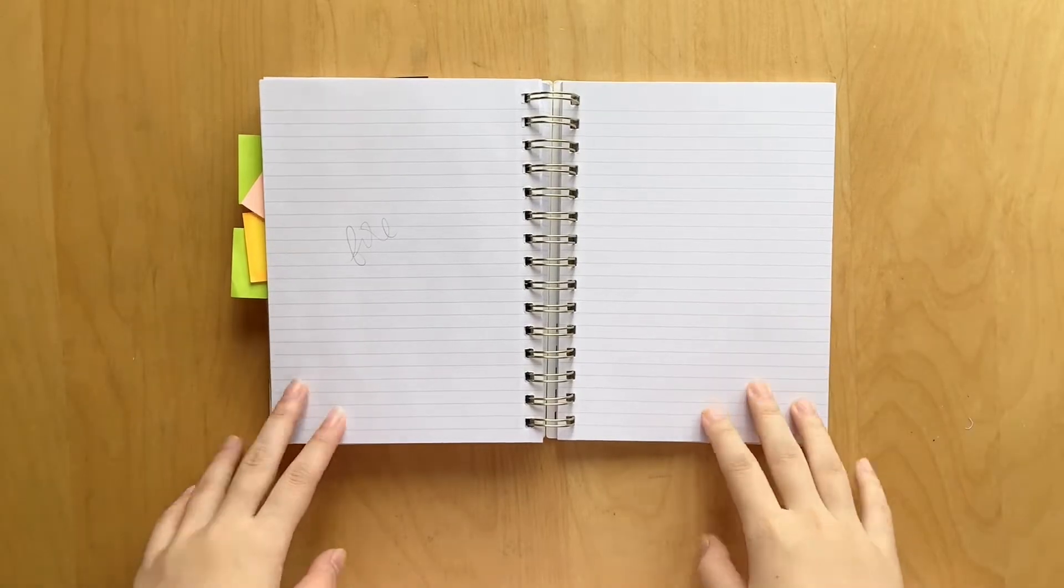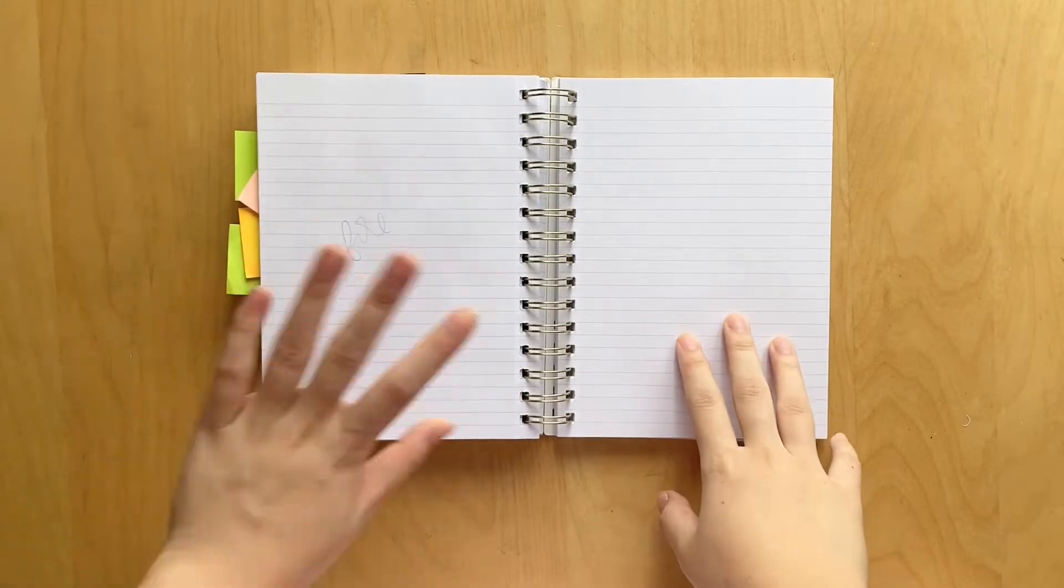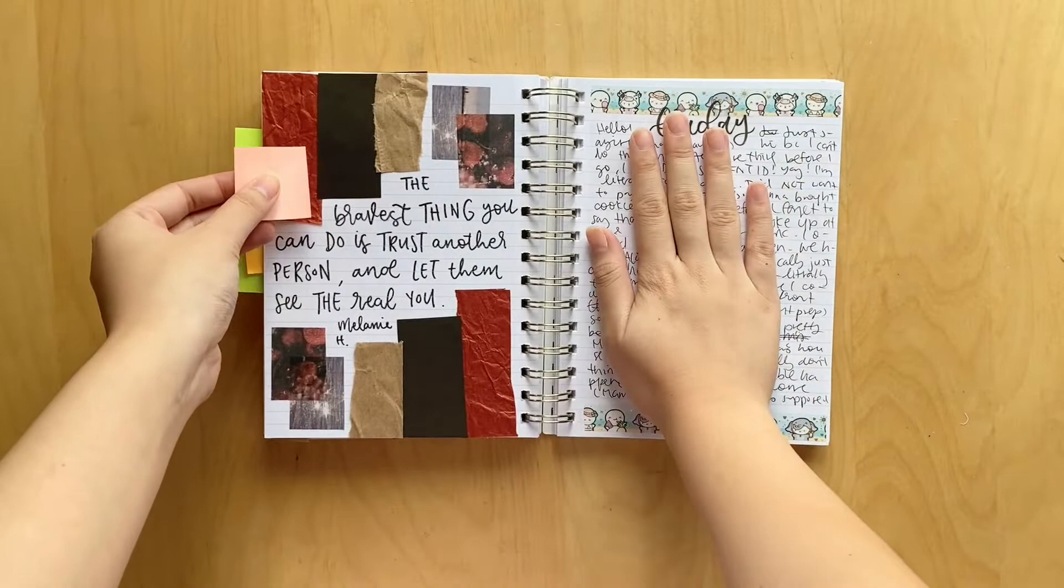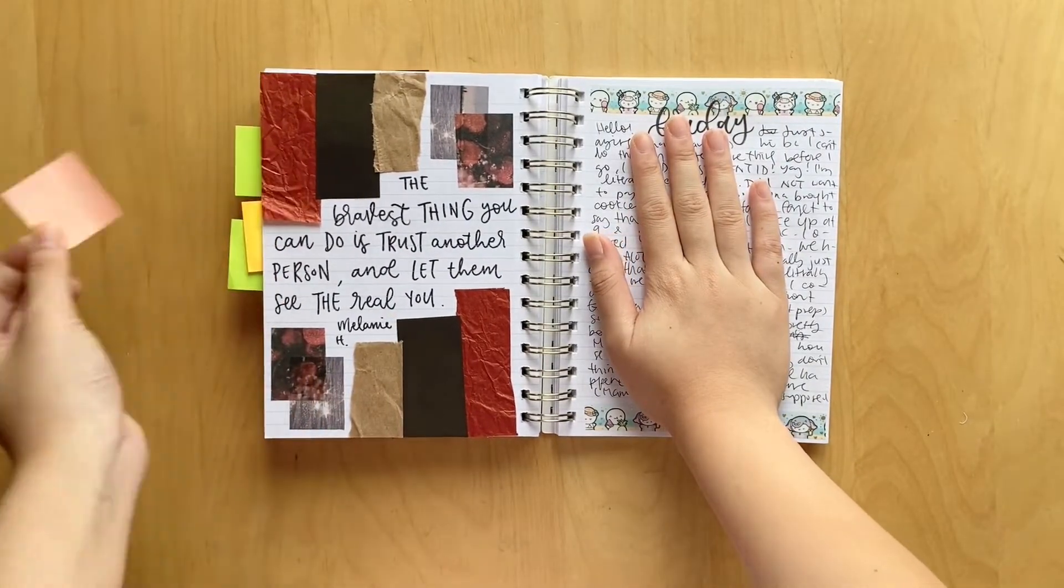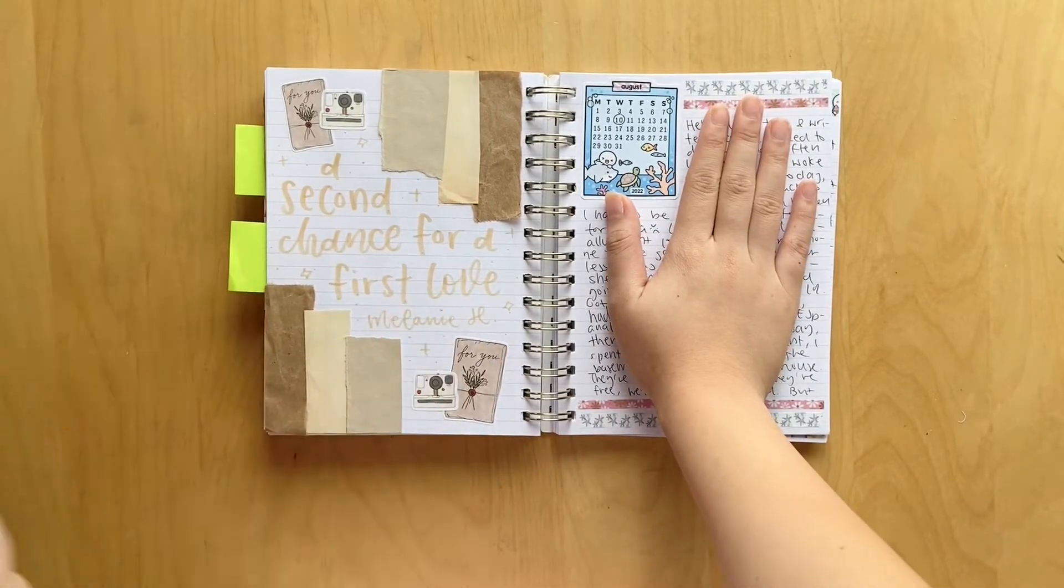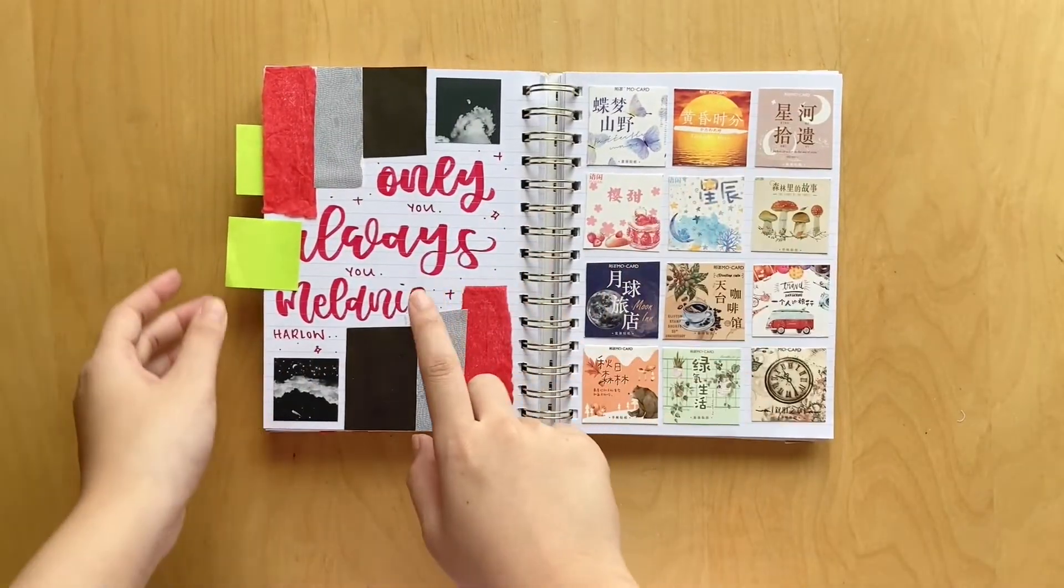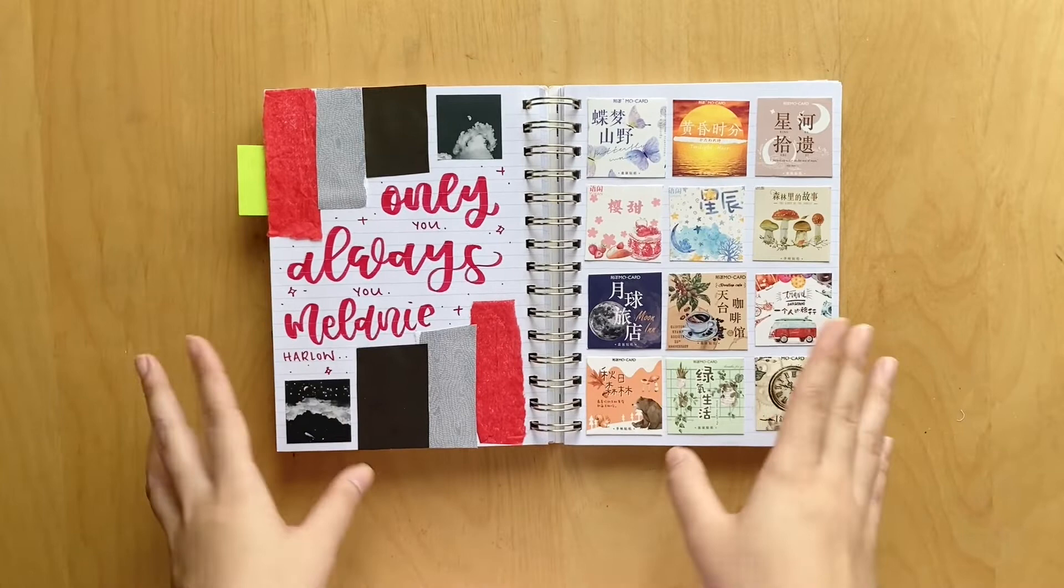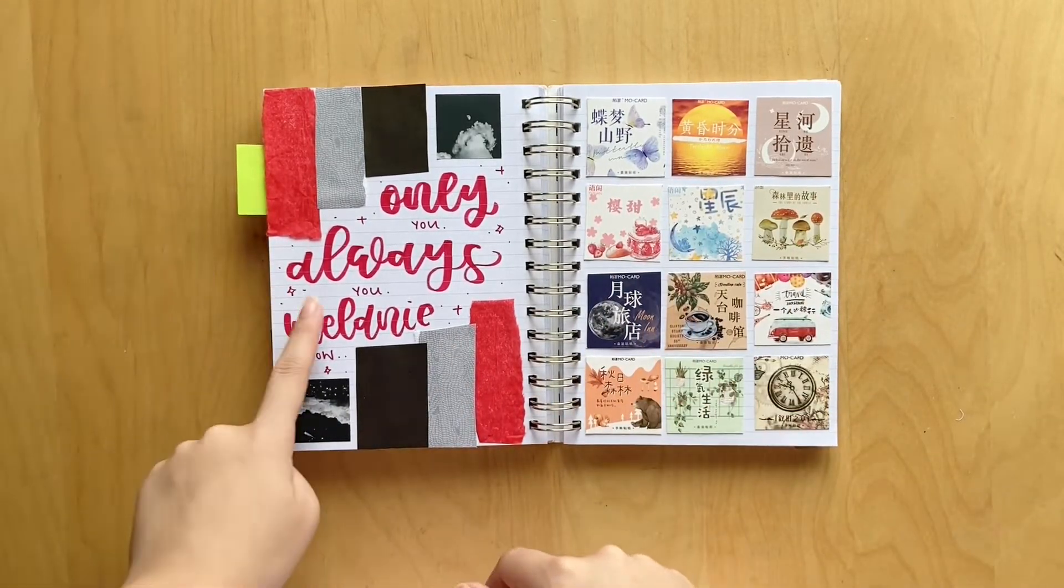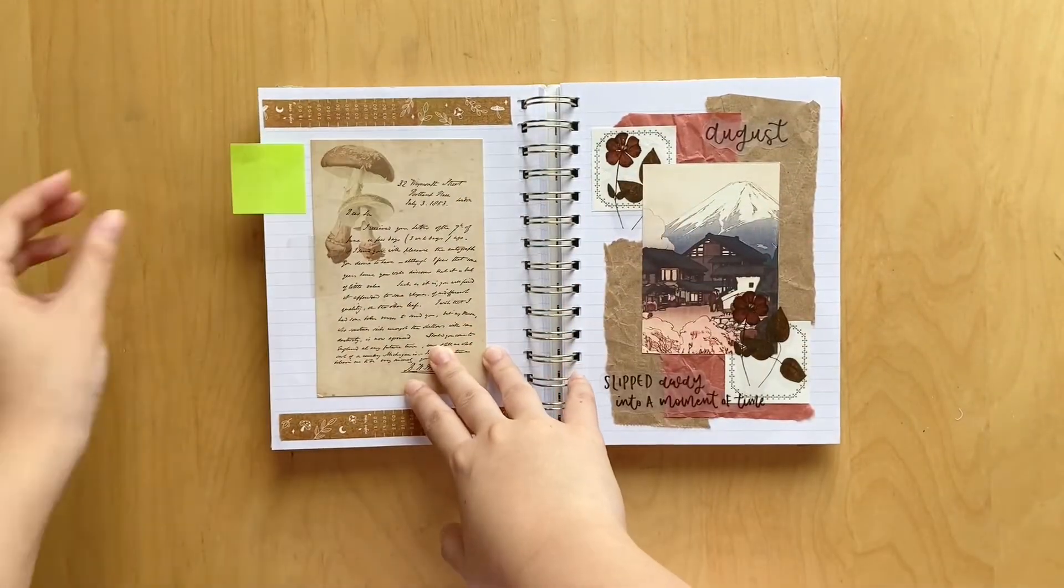Hi guys, welcome back to Tuesday's portion of this journaling vlog. Today we are going to be doing Tuesday's daily spread. I do have a page here that I'm saving for a book spread that I plan to do. And yesterday I did do some journaling so I made this spread for Only Love by Melanie Harlow. I did this spread for the book, what's it called, Only Him by Melanie Harlow. And then I did this spread for the book, Only You by Melanie Harlow. So I read those books this past week and I finally got around to doing the bookish spreads so love that. And I think they turned out super cute. I love my hand lettering on this page.